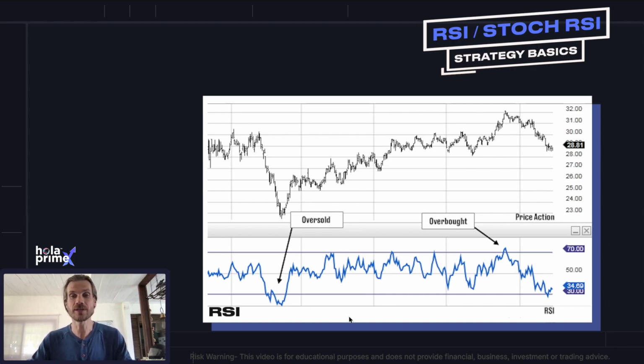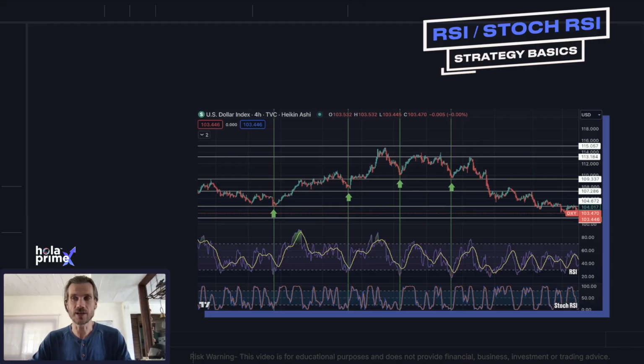Here's a simple example. You can see on this chart how the oversold conditions on the RSI below 30 line up with reversals in the price action. As an example, previously we're in a downtrend here. The RSI becomes oversold, it goes below 30, and then the price action reverses. Again, after a brief sell-off, the RSI becomes oversold again, and the price action reverses, and this continues.